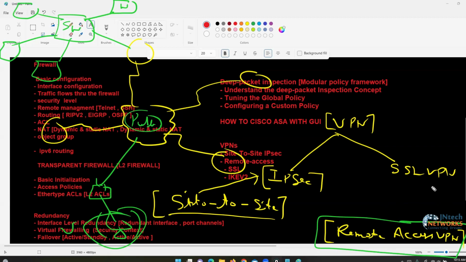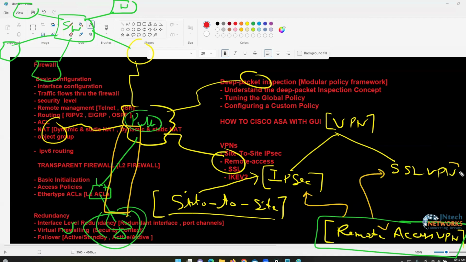This is the same like Cisco AnyConnect, right? Cisco AnyConnect is an example for remote access VPN implementation. So you can establish a connection, and once this remote access VPN connection is established, he is allowed to access company private resources. For remote access VPN implementation, you can go with IPsec or you can go with SSL VPN. Both options are available for remote access VPN.